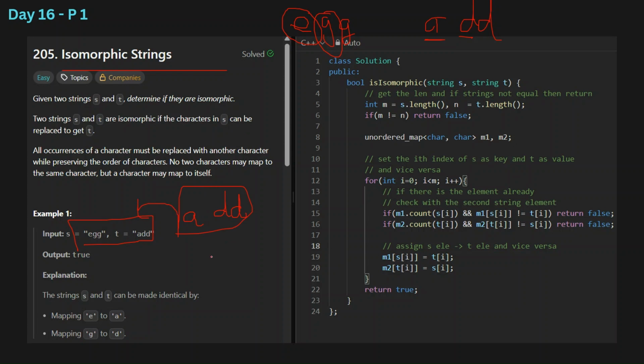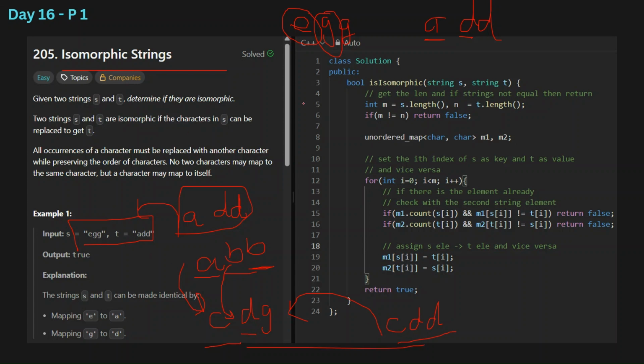But if we see another case, let's say A, B, B, and over here we say C, D, G. If you replace A with C, it works. B with D, it works. But now B will act as D, so the string will be CDD. So it is different from the string that we expected. So it is not isomorphic, right? So let's see the implementation of it.